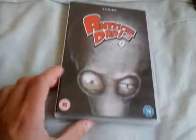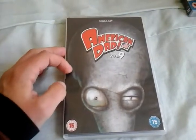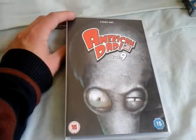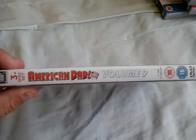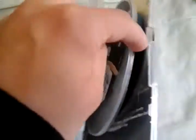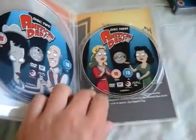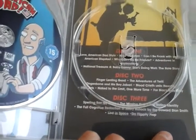And then last but not least, Volume 9, with a close-up of Roger's fully detailed face. Reminds me of SpongeBob, actually. They do these fully detailed close-up things in the early seasons and even in the newer seasons, which I really hate. Here's the front, spine, back. There's Disc 1, Disc 2, and Disc 3, and underneath here a list of episodes if you want to pause to read them. And I think that's all I have — there's all my American Dad DVDs.